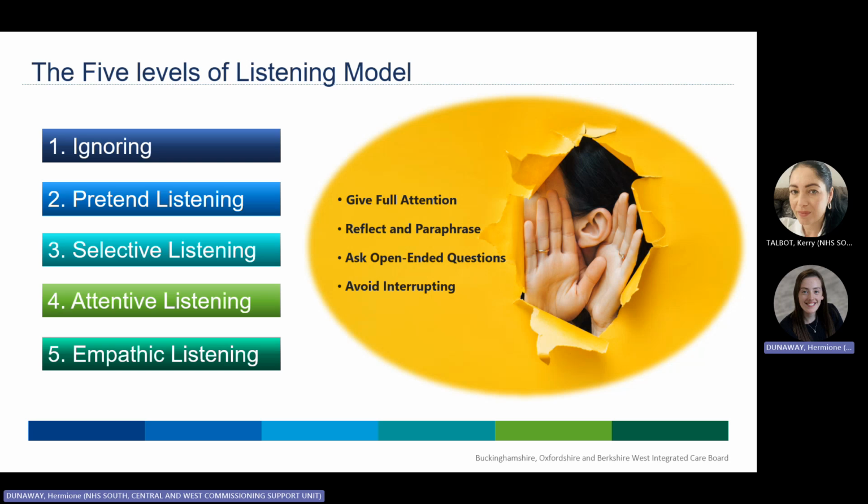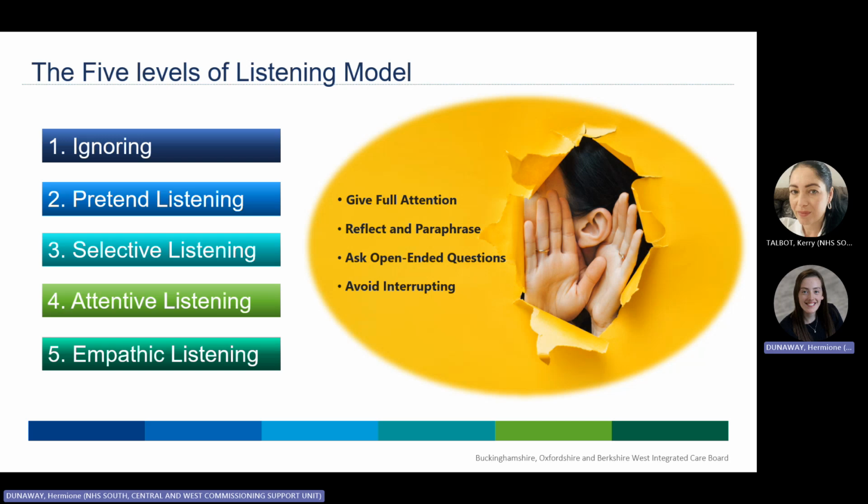So, what techniques can we use as managers to improve our active listening skills? We can give our full attention. As we referenced earlier, eliminate distractions, whether that be an in-person meeting or a Teams meeting, by closing things down, not having anything else with us, ensuring our phones are on silent, and focusing entirely on the employee, maintaining eye contact and nodding to show understanding. We can reflect and paraphrase, and repeat back what the employee said, but in our own words, to confirm that we've understood something and show that we are engaged in the discussion with them.